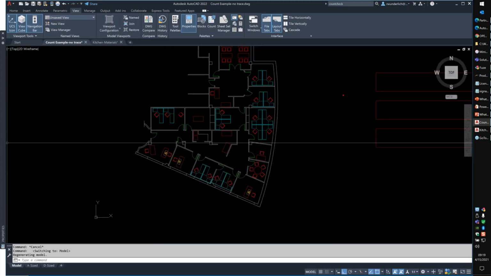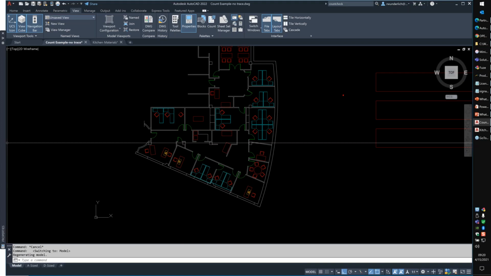All right, Civil 3D, if we use a custom block in a pipe network, will the count show the total blocks in and out of the network? That I'm not sure of. I have not run Civil 3D yet to see what the count does in that. All right. Dynamic blocks become anonymous when a dynamic property is invoked. So you're saying it won't count those? It will count those if you're changing a visibility state.